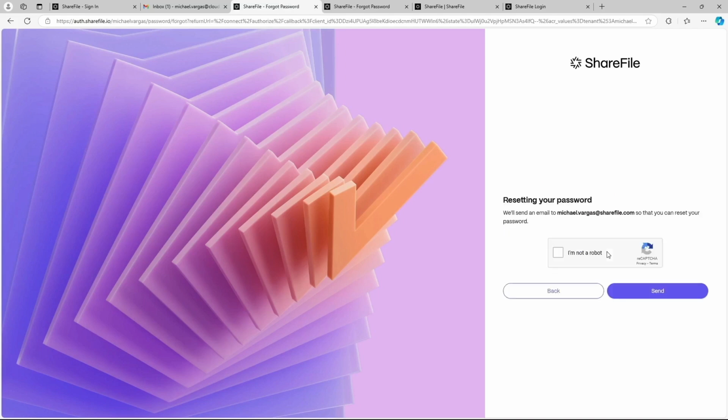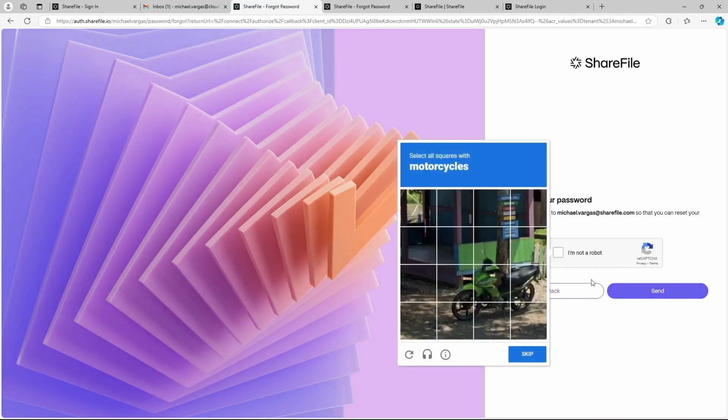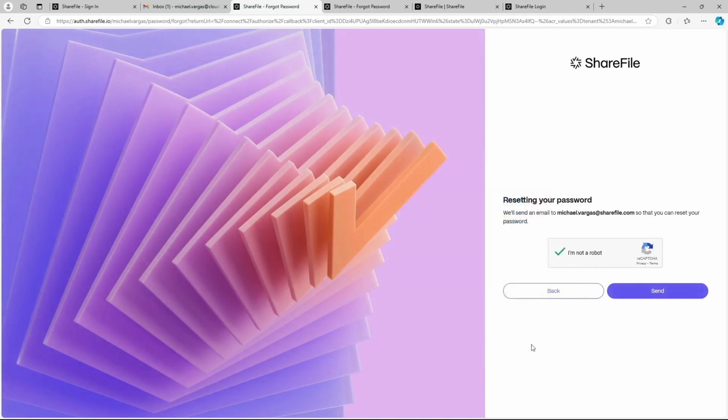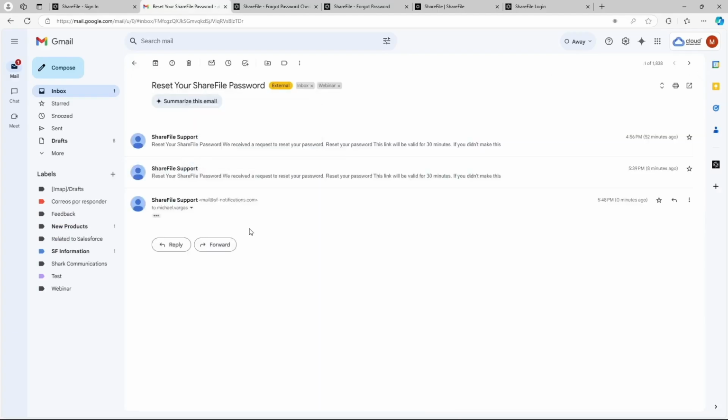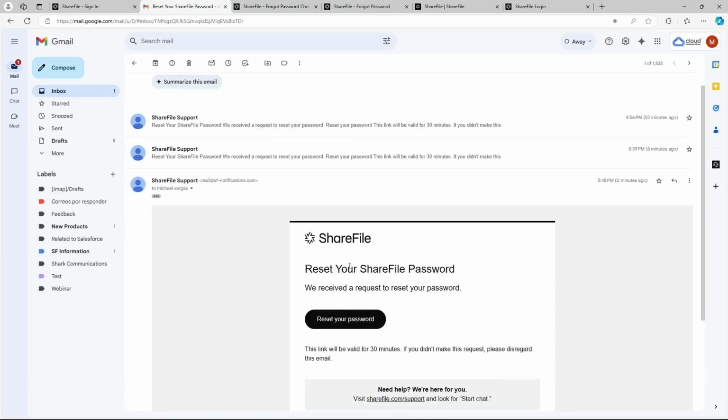If you click there, first of all, you need to complete the CAPTCHA. And once completed, the system will send you a password reset link. Okay, let me show you how it looks. I will receive this email with the password reset link that I mentioned.